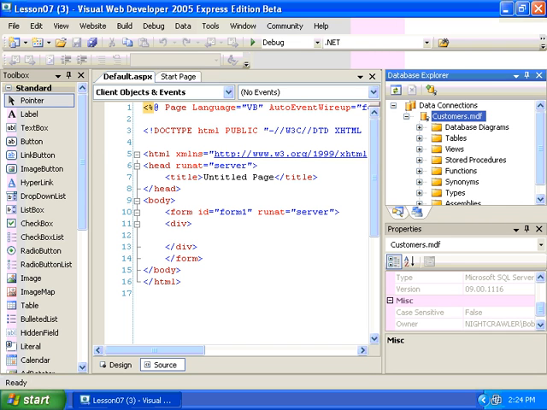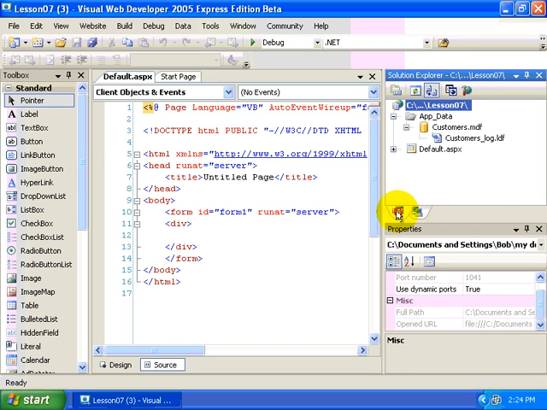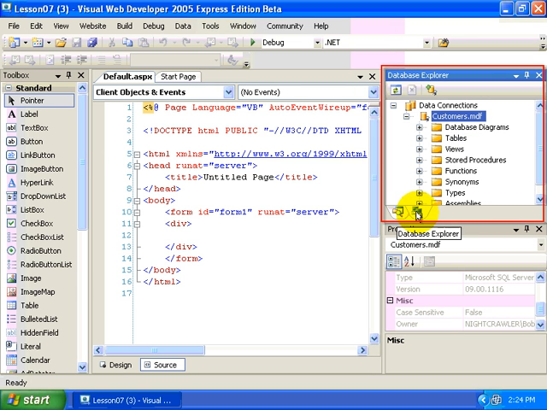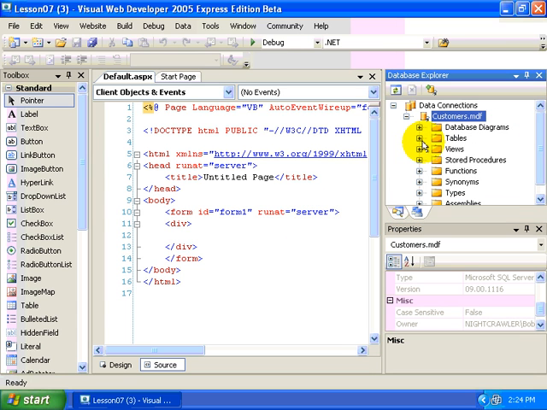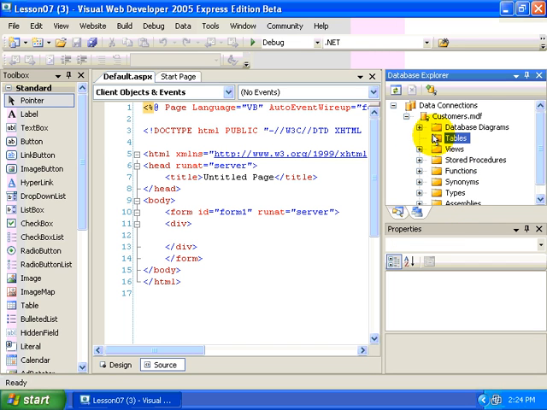Now notice that whenever I created the database, it put it into our App_Data folder here, and then it opened up the Database Explorer for us in order to look at the various data objects within our database. At this point there are no tables in our database, and since that's the basic building block, I want to add a new table.